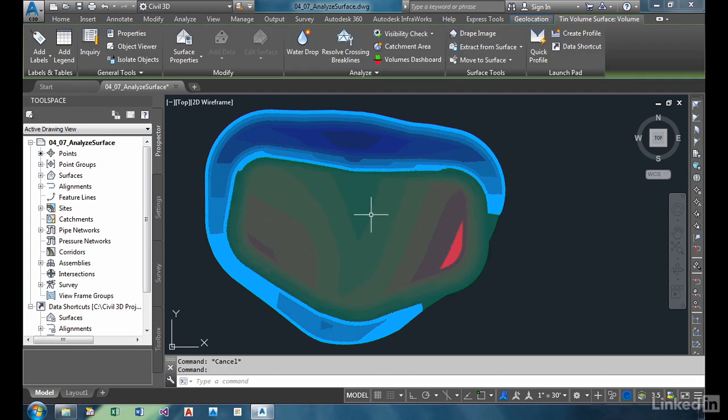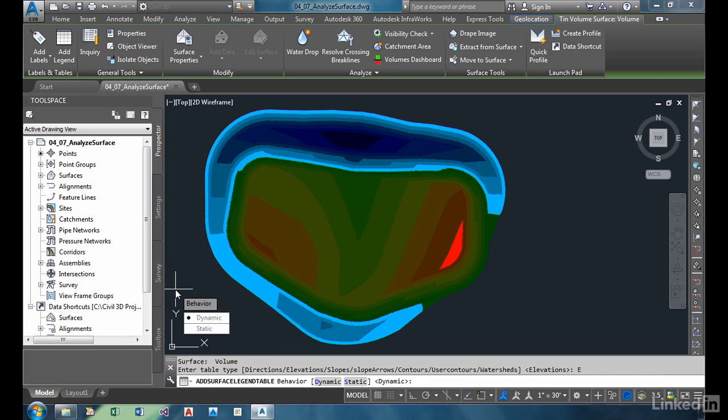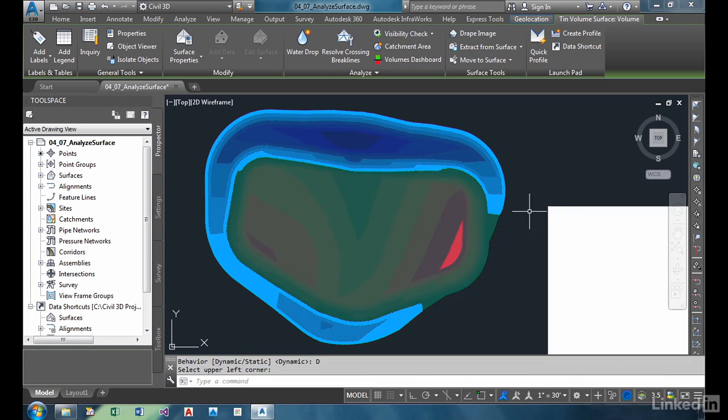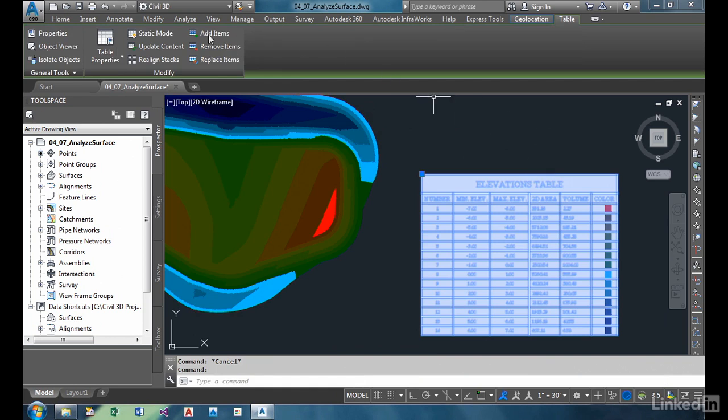So I'll go ahead and select my surface again. We're going to add a legend. Notice all the different table types; they perfectly match the different analysis types that are available for our surfaces. So we're going to choose a table for elevations. That's dynamic. And we'll place it just to the right, and put it on a layer so that we can see the colors.